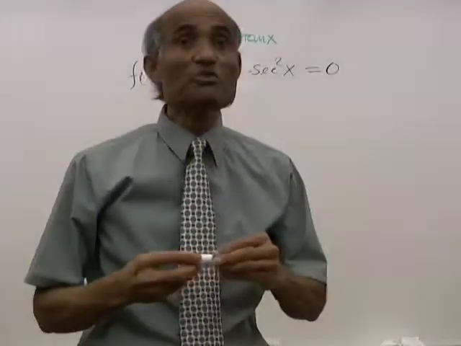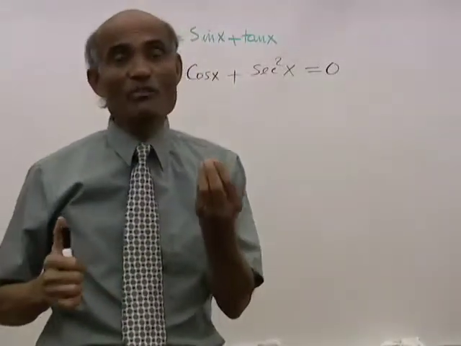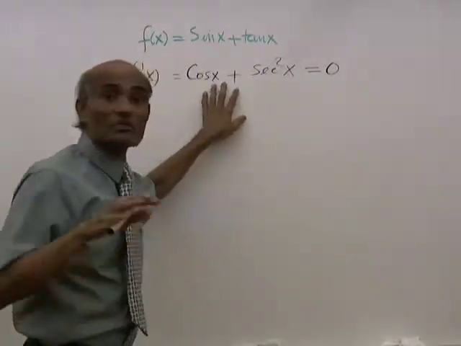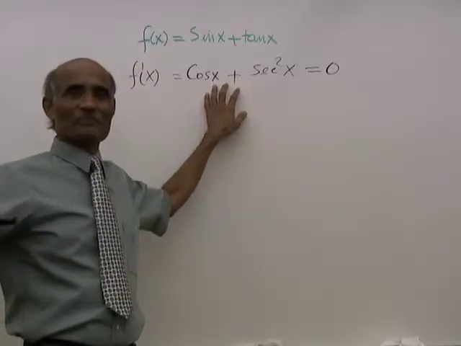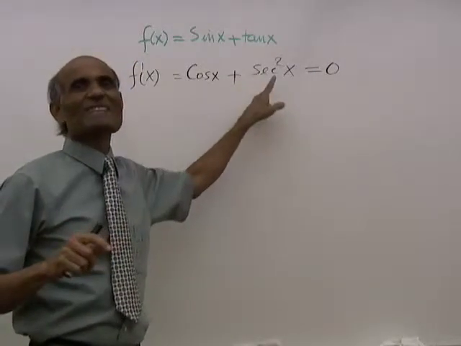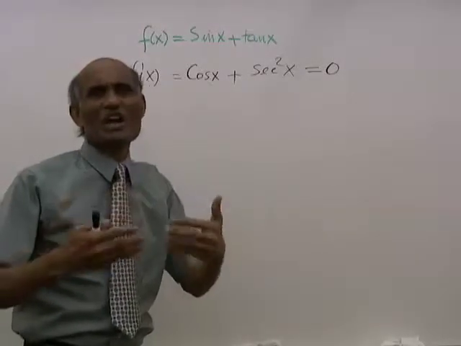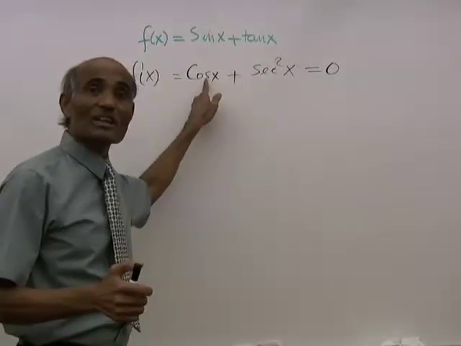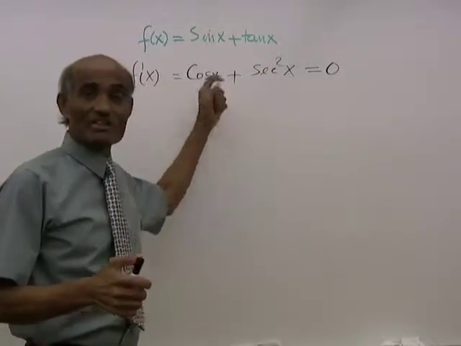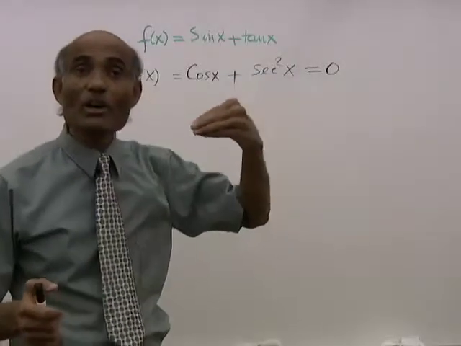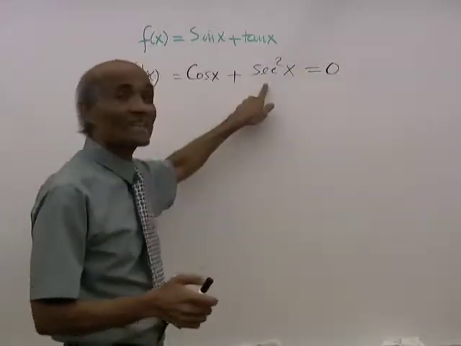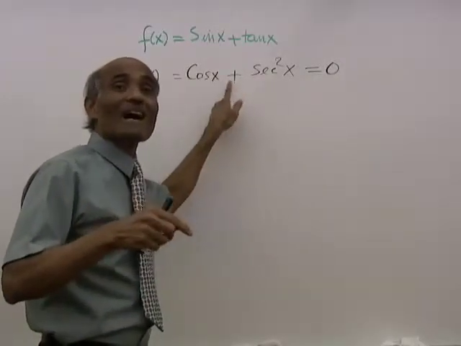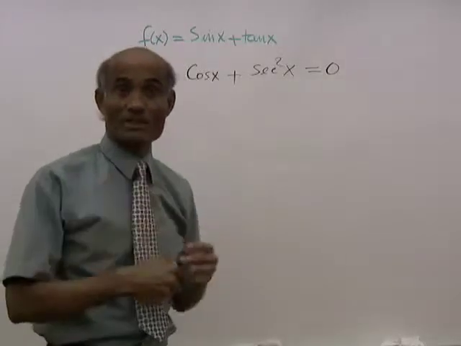One of the things that you should look for when you want to solve a trigonometric equation is to bring all the terms to the same type of ratio. In other words, if you have cos x and secant x, it is not easy to solve it. But you know that secant x can be written in terms of cos x, can't you? Secant x is 1 over cos x. So if you write secant squared x as 1 over cos squared x, then you have only one type of ratio and you can solve that easily.